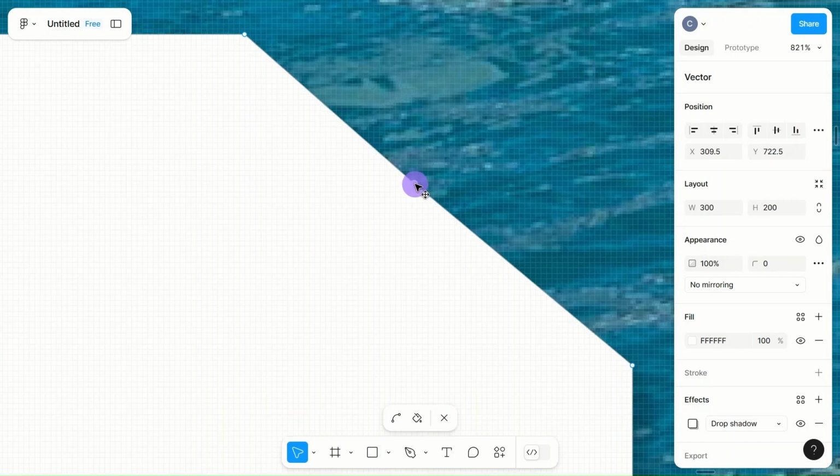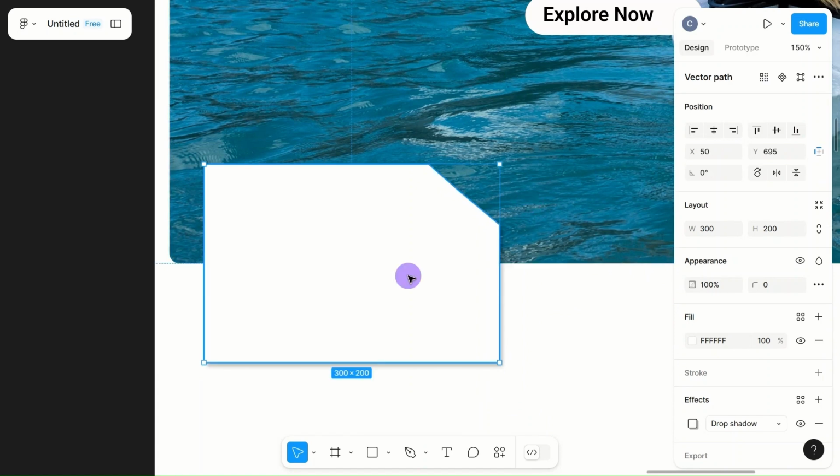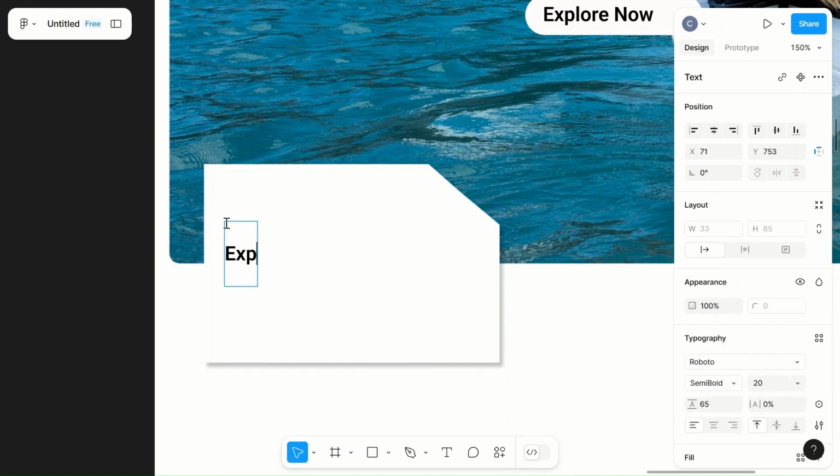Pixels are aligned here. Okay, so the shape is ready. Now it's time to add some text here. So I want some text. The text will be "Explore a curated, most curated" — some spelling mistake here. Okay, "Explore most curated destinations."